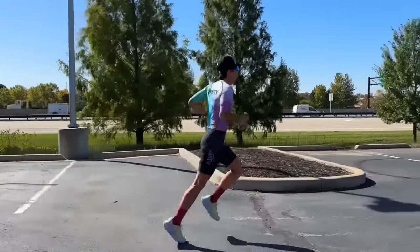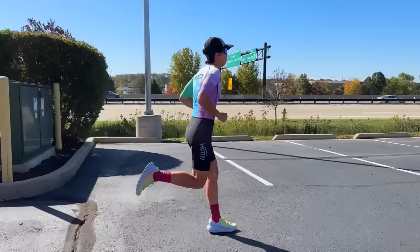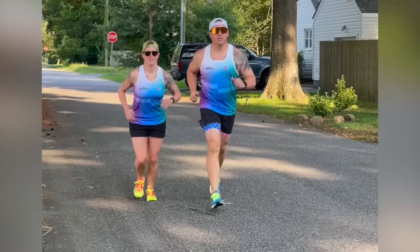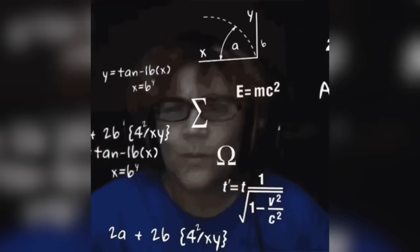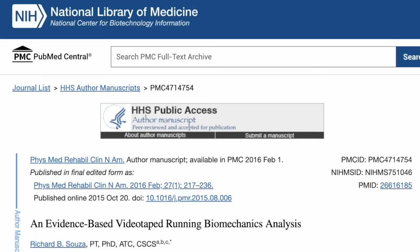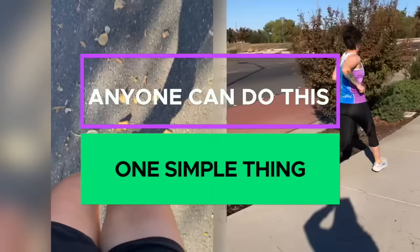What would you say if I told you that there is a scientifically proven way to run faster without getting tired? Well, for starters, you probably wouldn't believe me because a few weeks ago, I wouldn't have even believed it was possible myself. Beginner runners might think that it sounds too good to be true, so it can't be true. And trained runners might think that it doesn't apply to them and quick fixes are only for people with terrible run technique. But today I'm going to tell you about a little bit of simple physics combined with a study that applies to both beginner and already advanced runners, combined with one simple thing that anyone can do regardless of their current running abilities in order to run a little bit faster without any more effort.